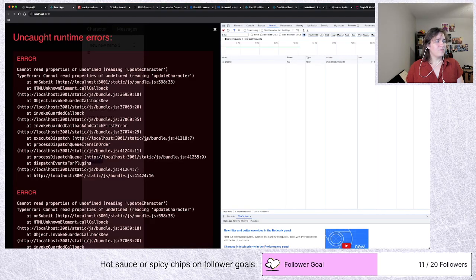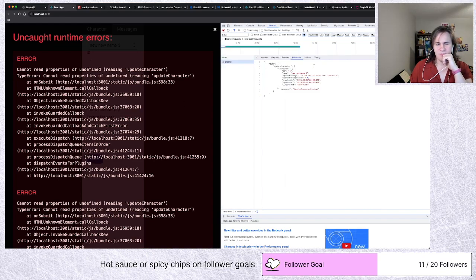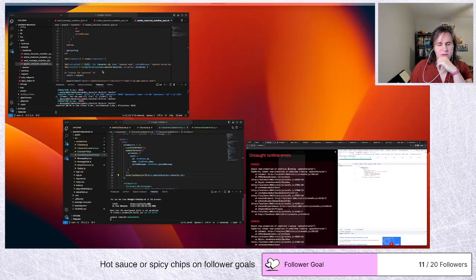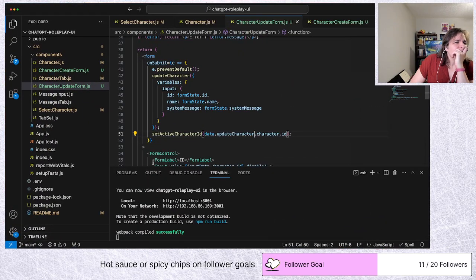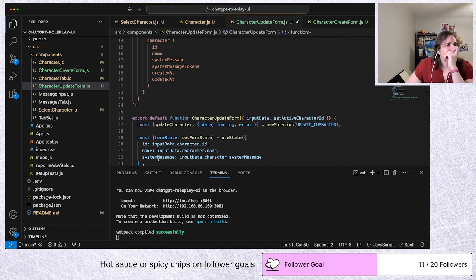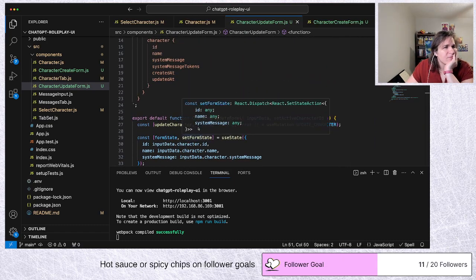Data, update character. Oh, interesting. Huh. Well, I mean, GraphQL is succeeding. I mean, no doubt I would have run into that eventually. But okay, so it's still not liking this for some reason.